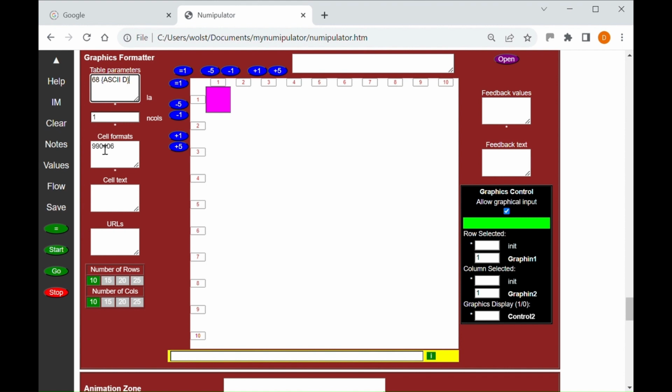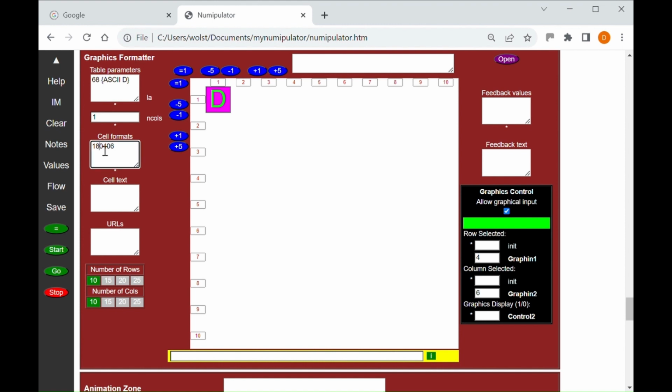Now if I go down here and change the value of n from 99, which meant display nothing apart from the background color, to 18, then what I get is the letter D being displayed. It's in green on a magenta background. So 04 is green, 06 is magenta.